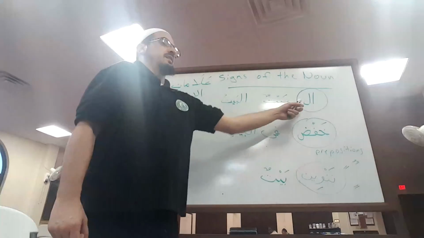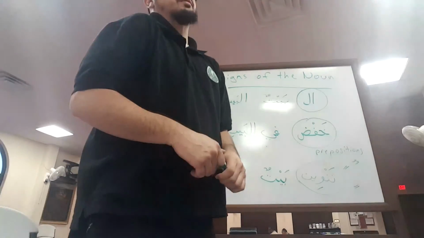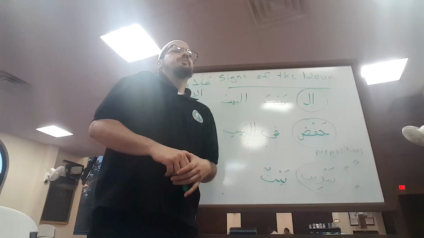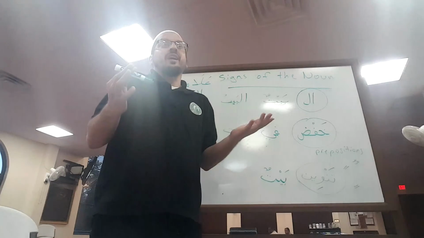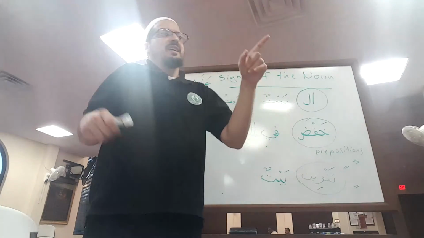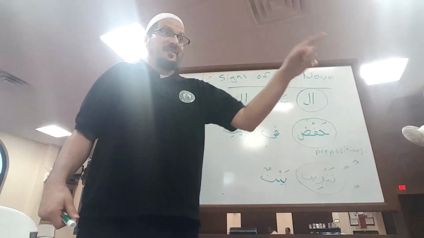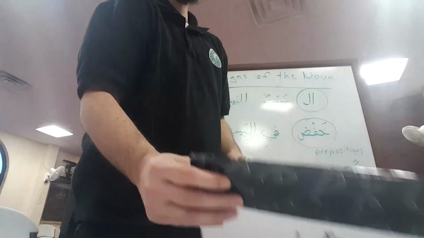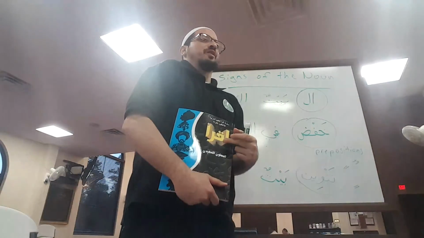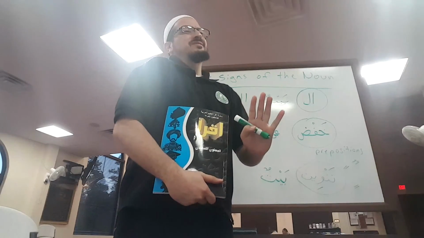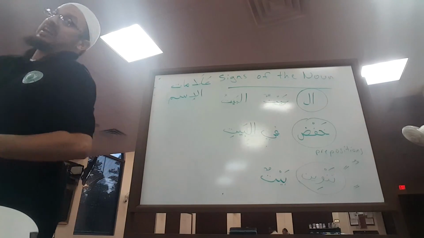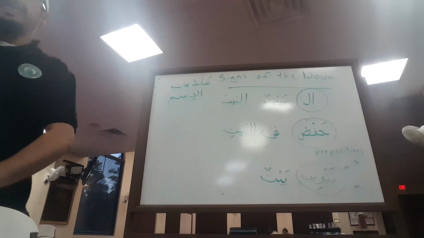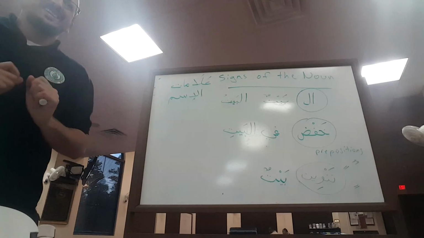Kitab, and this al means that something is known. For example, if I say kitab, what book? Now you have to guess what book. I can mean the Quran, I can mean the Hadith book. But if I say Al-Kitab, the book, then it's known. Like if you come to class and I tell you, Iftah Al-Kitab, open the book. What does that mean? This book. It's known.